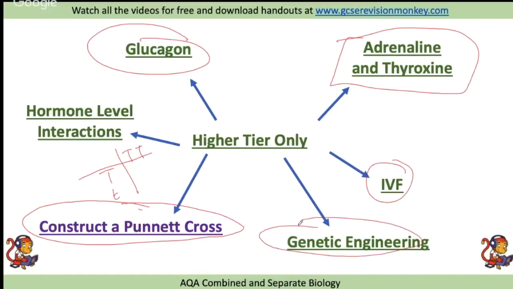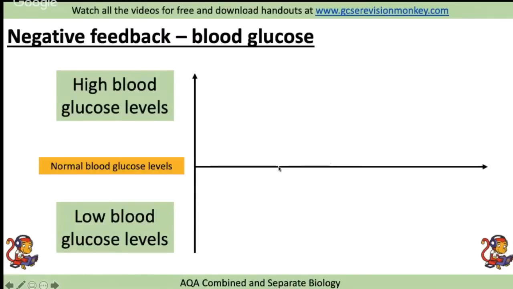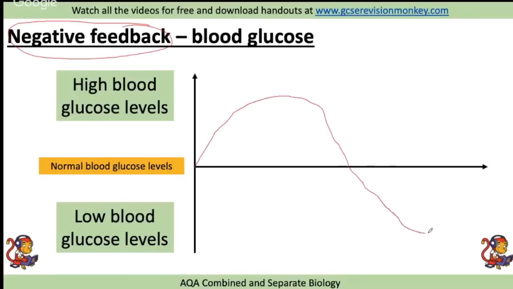So hopefully you would have had a nice summary of the foundation step of 4, and remember to concentrate on these bits because this is where your paper might stand out a little bit different from the others. So negative feedback for separate and combined higher, this word comes up a lot. Basically, it means if something gets a little bit too high, a mechanism will come in to bring it low. And if it gets too low, a mechanism will come in and bring it up again.